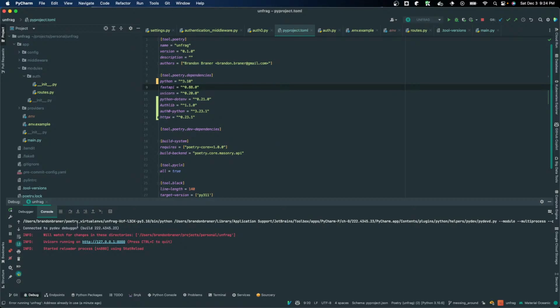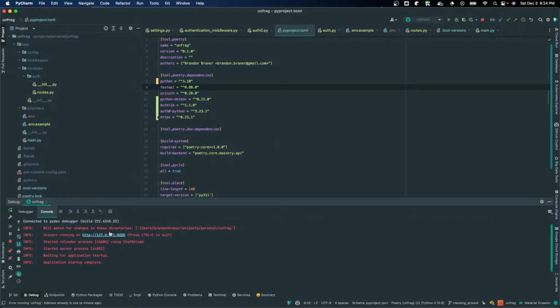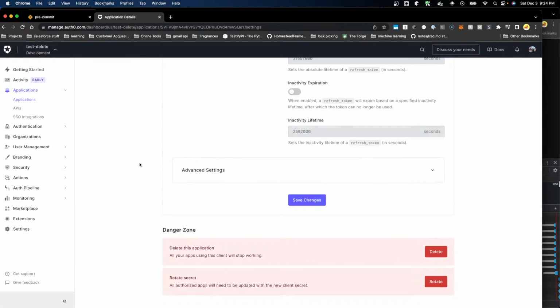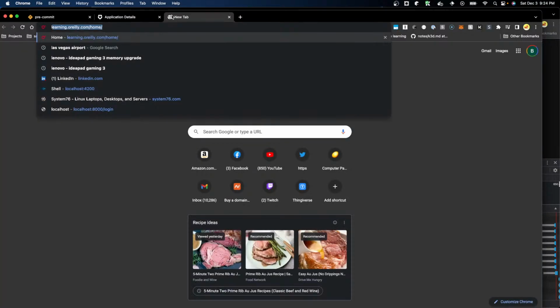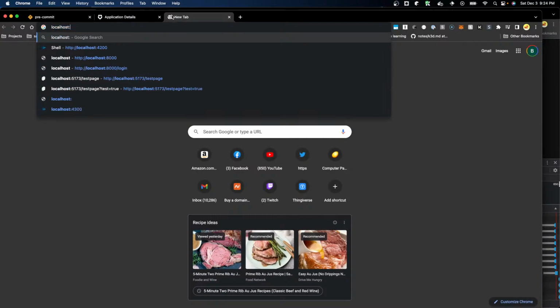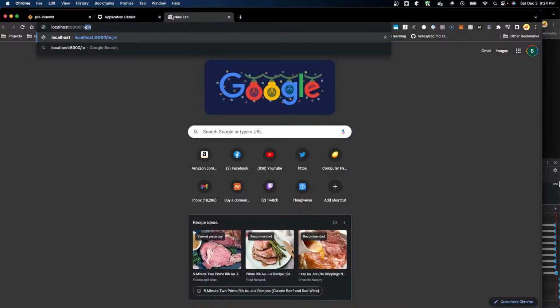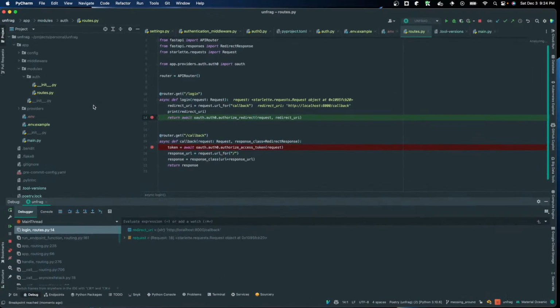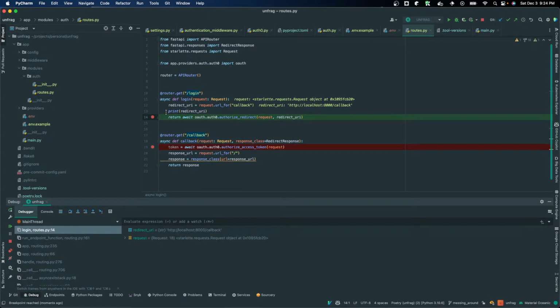Okay. 8000 /login. There we go. Look at that. We got a breakpoint and everything. So 3.11 must not work yet with the debugger.